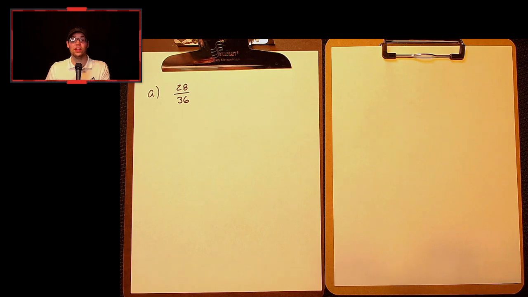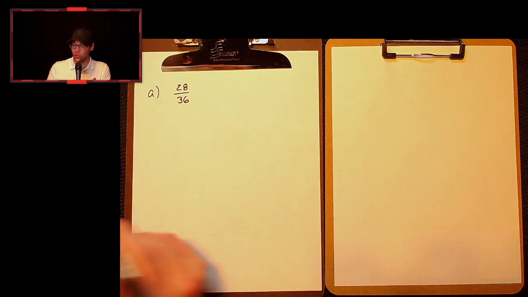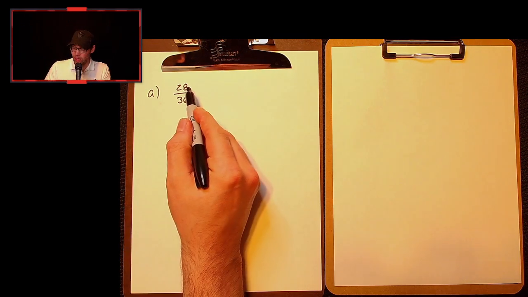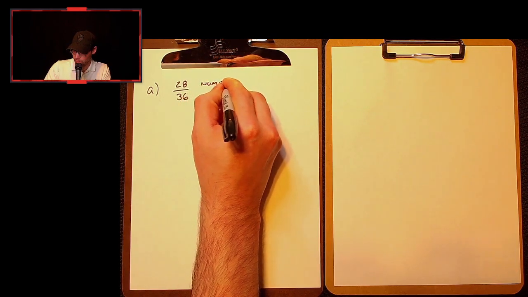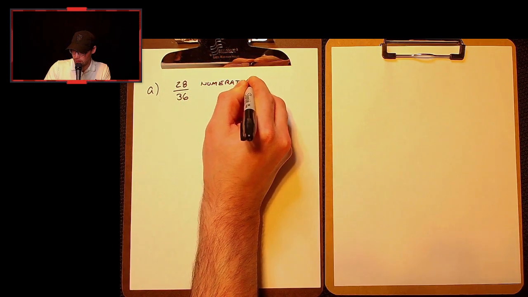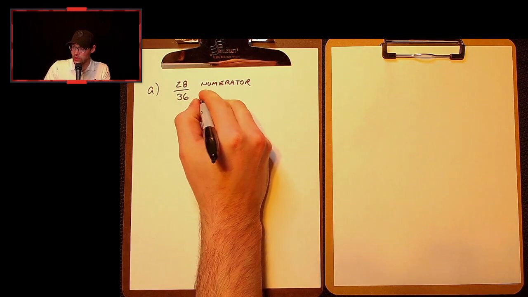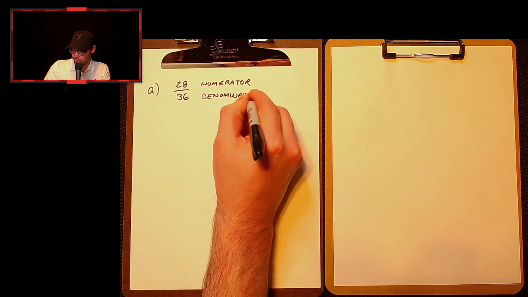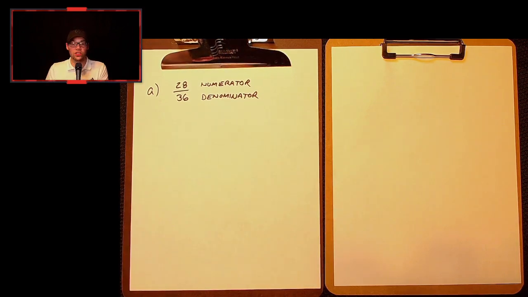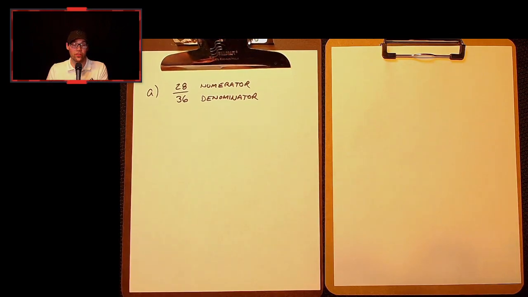First is going to be the longest method, which is going to be using a factor tree to break down numbers. So what we can do is take a look at our numerator, which is the top of the fraction. And we can also take a look at the number in the denominator, which is the bottom of the fraction. We just need to know these 2 terms because all fractions will have a numerator and denominator.